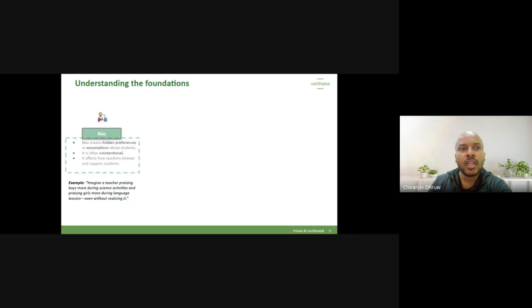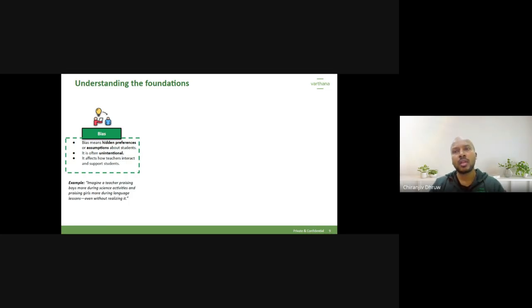We first have to understand what biasness is. With two words, we can say it is related to preferences and assumptions. Whenever there are preferences for a particular gender, person, or student, or assumptions about the background they come from, the language they have, the culture they have, these preferences and assumptions create biasness.